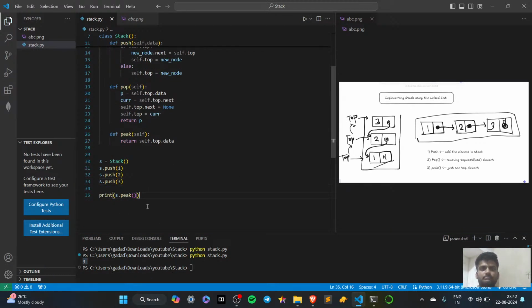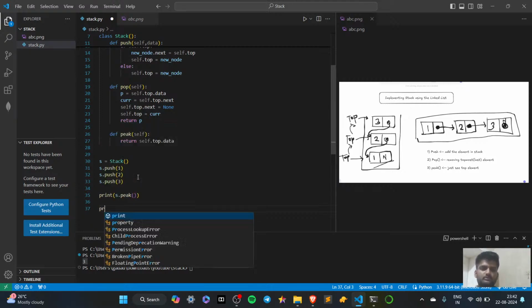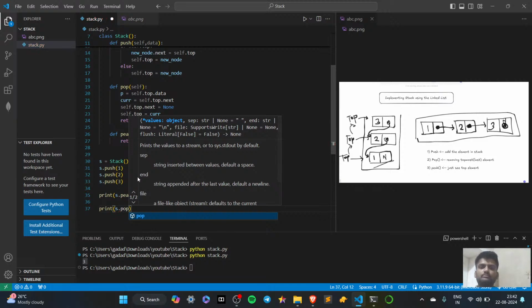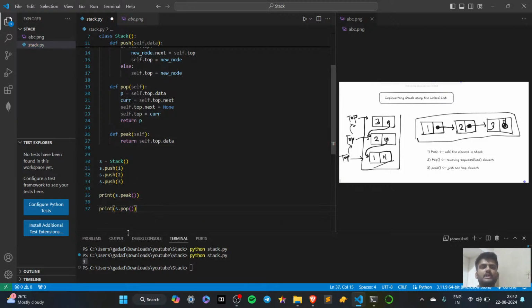So firstly we pick 3. Let's perform the pop operation. Pop also returns the element, so we can print it. After pop, we are again picking the top element. You understand?